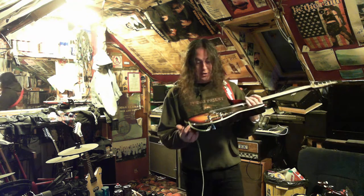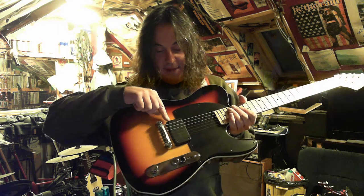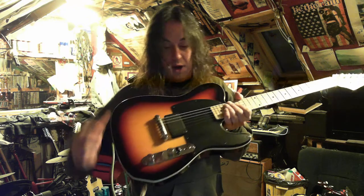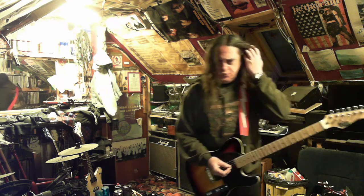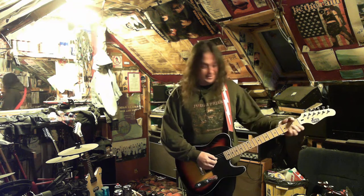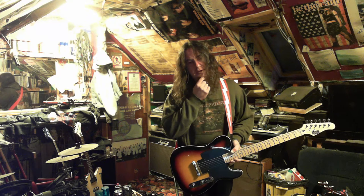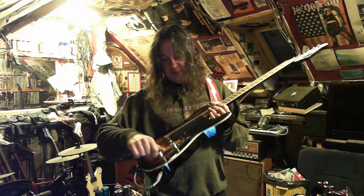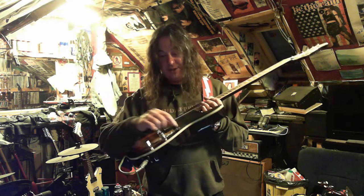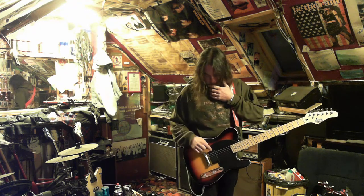It's got this pickup which is signed by Kent Armstrong on the back. I think it might be a P90 and a single coil — a sort of humbucker-type thing. Both coils have the same ohms rating; I think it was around 10.32 or something, both exactly the same. It's all sealed in wax and plastic coated so you can't get in at it — just four terminals and an earth coming out. The tone control was disconnected when I got it, but I've worked out the wiring, and I think it's been done correctly.